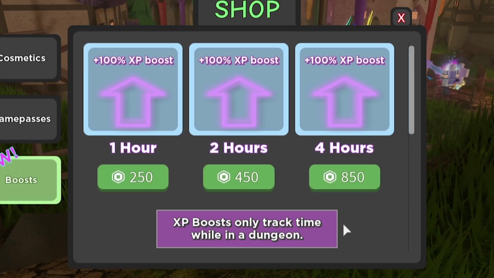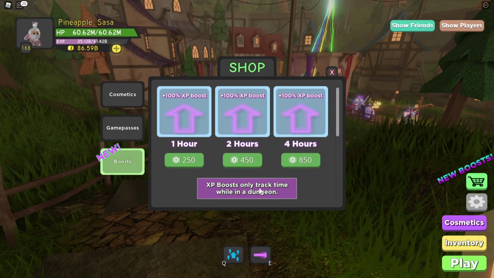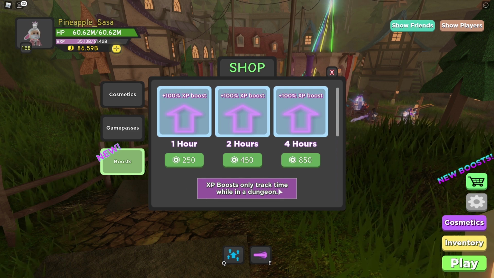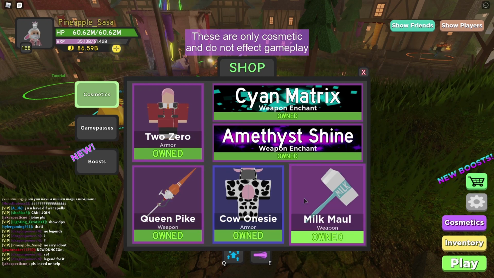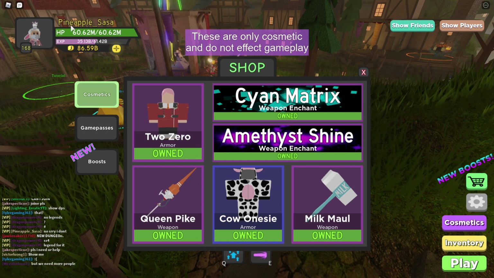I mean, 4 hours of boost, that's insane. But the good thing about it is XP boost only tracks time while in dungeon, so you never really truly waste it unless you're just AFKing in a dungeon. Well, that's on you. These are all the cosmetics, and I pretty much purchased all of them on Pineapple Sasa. And if you're still wondering why I'm not playing on my main, guys, I am literally leveling up.